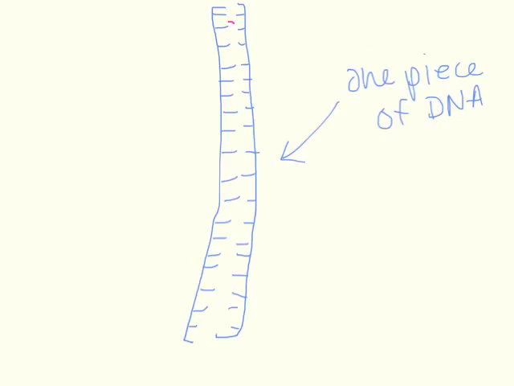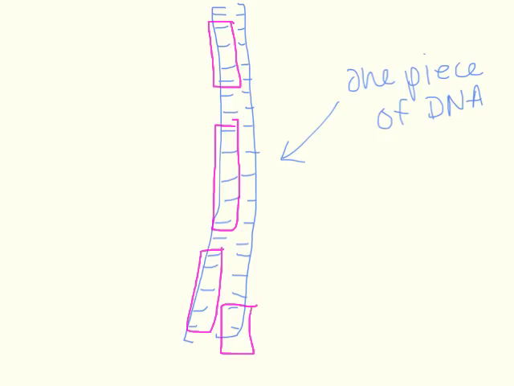Alright, so right here we got one nice piece of double-stranded DNA. I'm putting a pink little box around one gene. A gene is a sequence of DNA that has a message, and that message is how to build protein. Well, here you see there are multiple genes on DNA. In fact, there are millions of genes on DNA because our body needs millions of different proteins. Each gene controls a different trait. Each gene contains a different trait, like I said, so you can see there are multiple genes here.